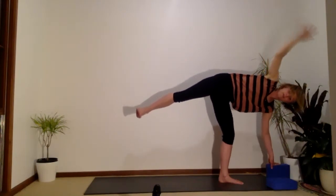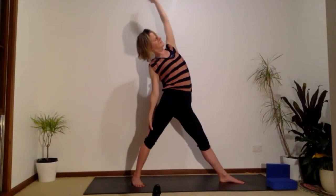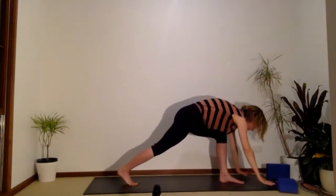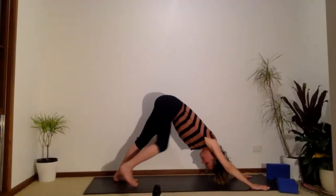Okay, with the same grace, right hand down, step the right foot back into the same position. Arms now, reach out to the side, flip those hands again, straight legs, lift the left arm up, right hand down. Good. Okay, as you exhale now, cartwheel the hands like a windmill, all the way down out in front onto the floor, and step the left foot back into your down face dog.